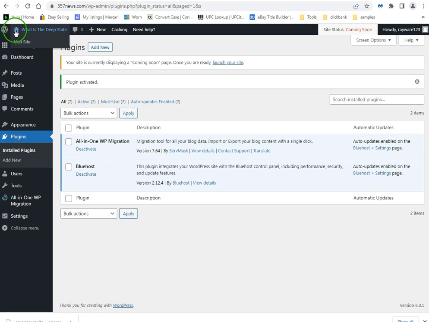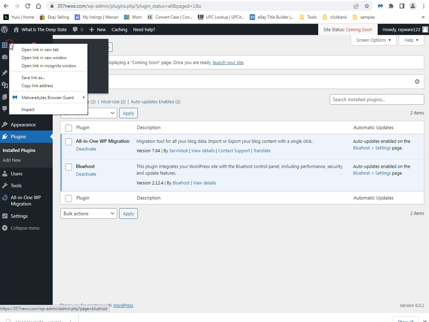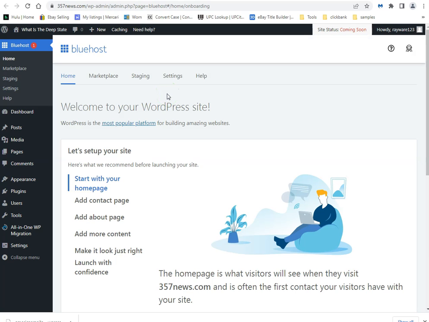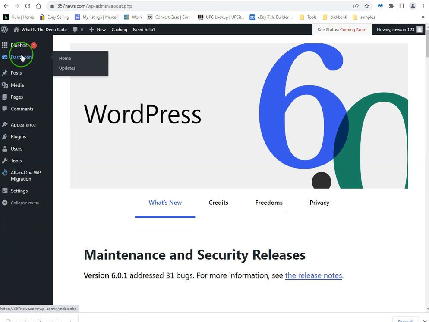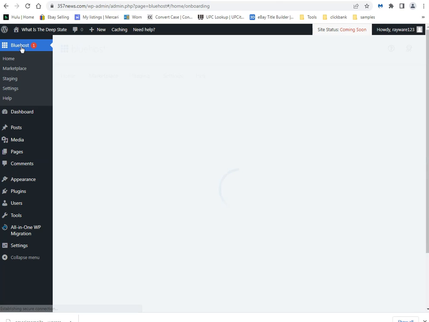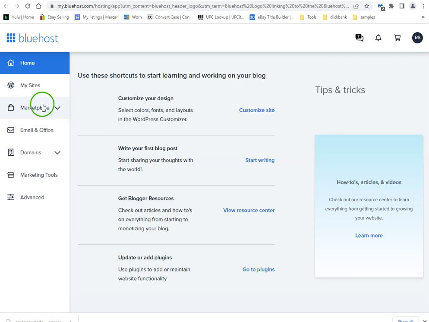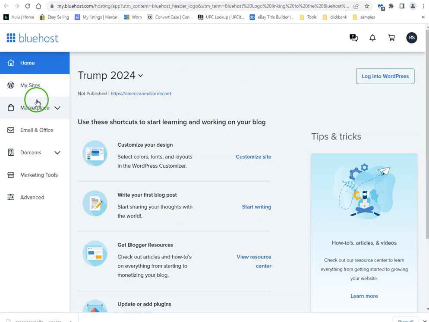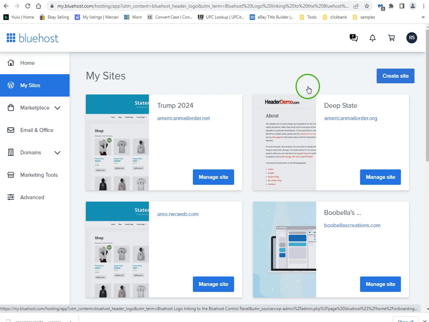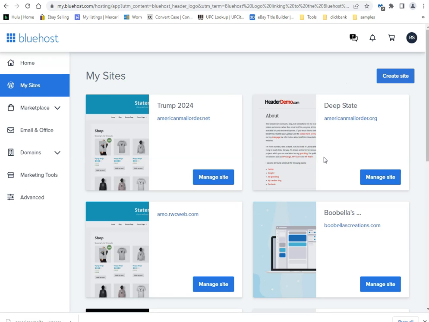So now what I'm going to do is go back to my Bluehost here and open it in a separate window. I don't recommend that you do it like this with the separate window, because things get funny. Okay, we don't want anything getting funny. Now I'm going to go to my sites, and again, in different hosting, this could look completely different.